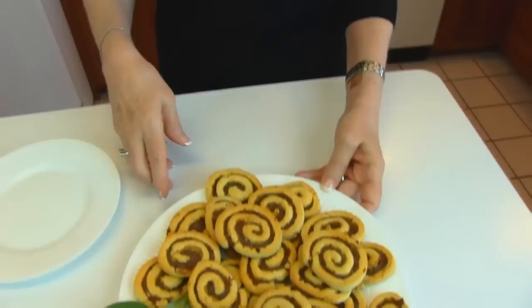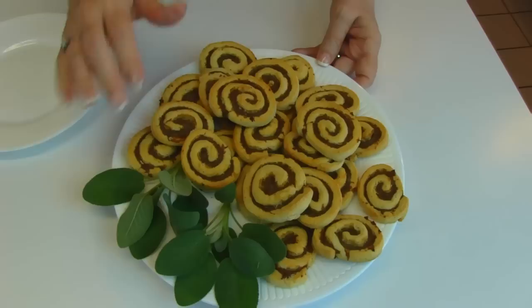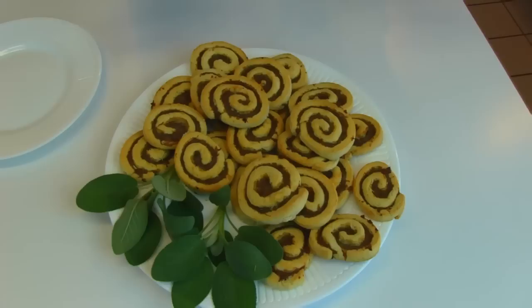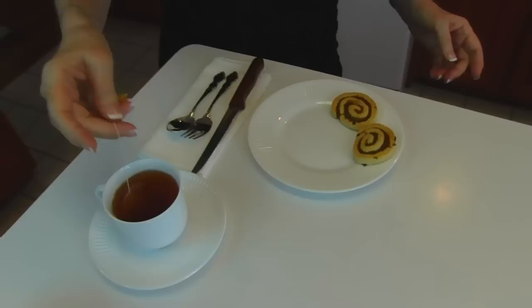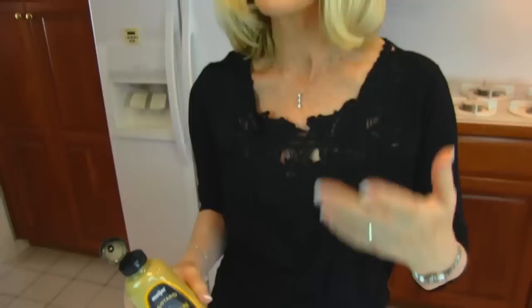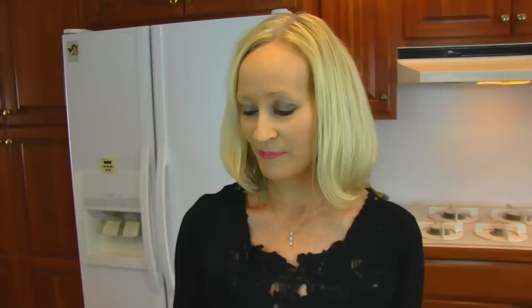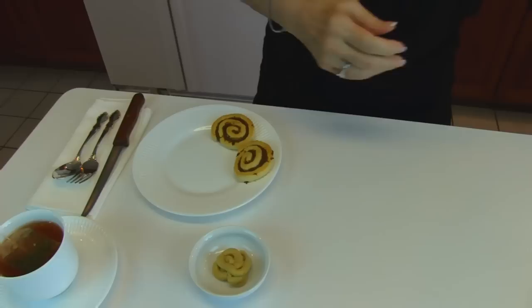Here are the finished sausage pinwheels, and I decided to pair them with sage, so I just ran out to the herb garden and got a couple of sprigs of sage and put them there. Now these are very hot, so the sage will kind of wilt quickly — I did it mainly so you could have a nice picture of it. I have some hot lemon tea that is steeping, and I like to have the sausage pinwheels with some kind of mustard. My favorite is a sweet dipping mustard, and my favorite brand is Herlocker's. I didn't happen to have any of that, but I had some fresh Dijon mustard and I'm just going to put that in a little dipping dish to the side. I want to show you what the inside looks like, so I'm going to use a knife to cut through and let you see.